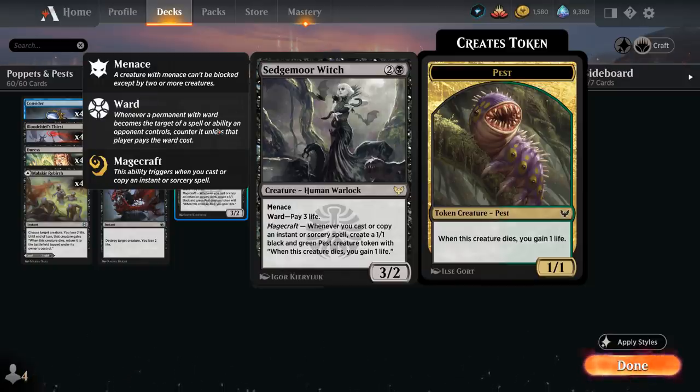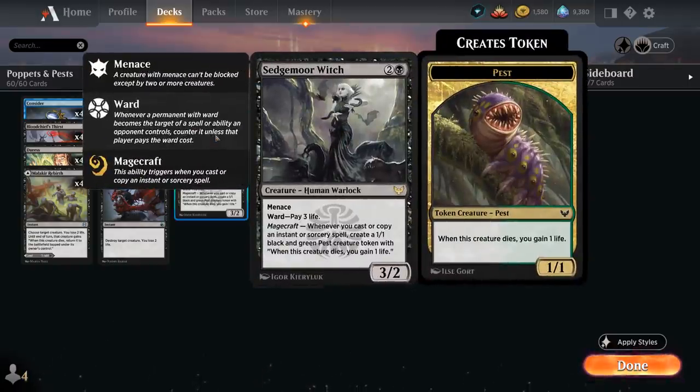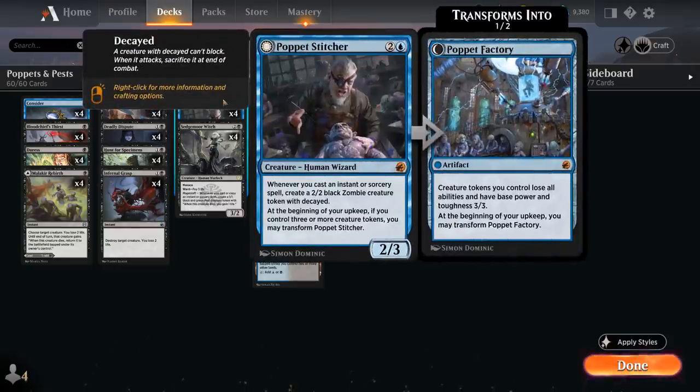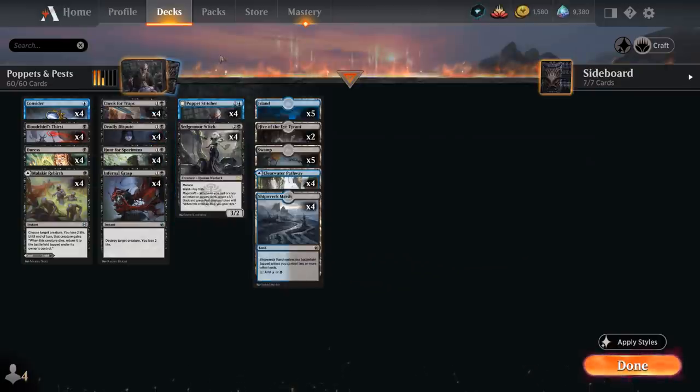So if we can have an active Sedgemoor Witch alongside Poppet Stitcher that eventually turns into Poppet Factory, we can have this unstoppable army of 3/3 Pest tokens and zombies that keeps on replenishing. So that's the goal of the deck. Now if we cast our Poppet Stitcher or Sedgemoor Witch on curve, the opponent is very likely to remove them on sight. They don't have any enter the battlefield abilities outside of the Witch requiring 3 life for the opponent, but they don't really leave an immediate board presence behind if they're dealt with, so the main problem is tapping out for these on turn 3 and having the opponent remove them.